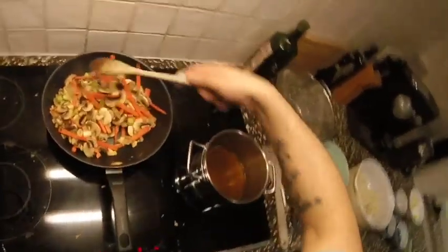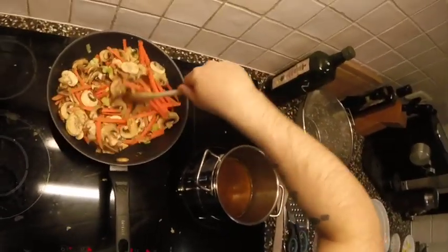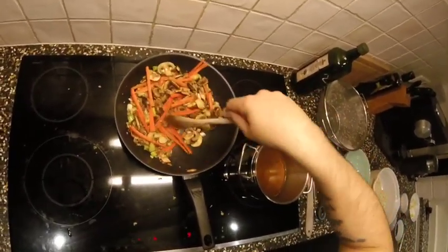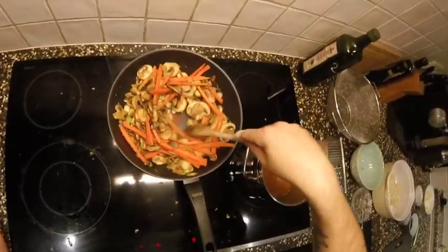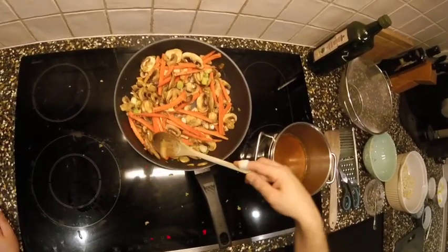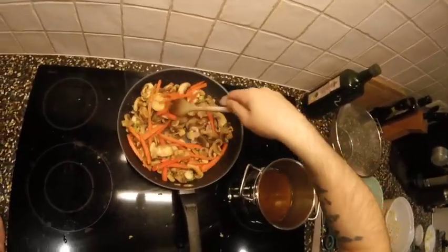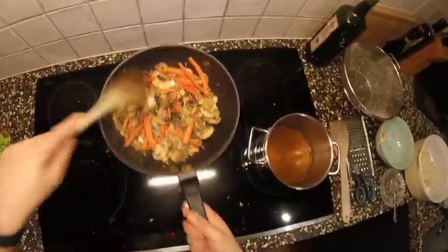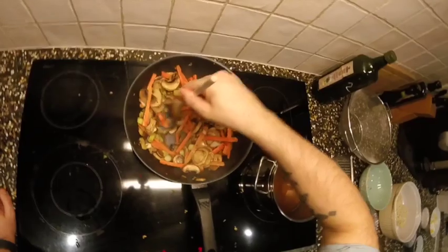You don't need luxury equipment — I have the most basic kitchen equipment and that's all you need. You can see it's turning nicely. The mushrooms are the most recognizable sign — they get softer and smaller. Be aware that mushrooms can release water. In this case it's a dry mushroom, but with pasta you'll see water coming out. The high fire on the wok doesn't give it a chance — I stir continuously. The carrots take longer but the onion goes with it.